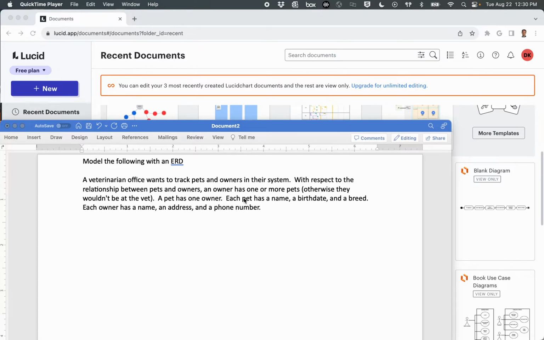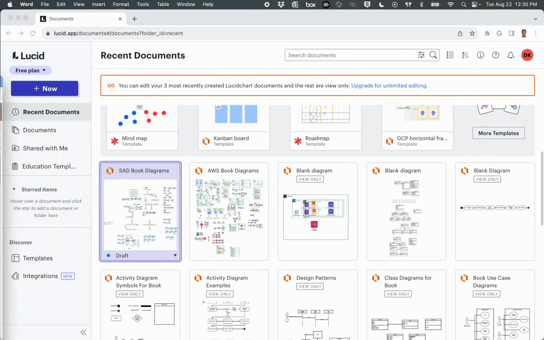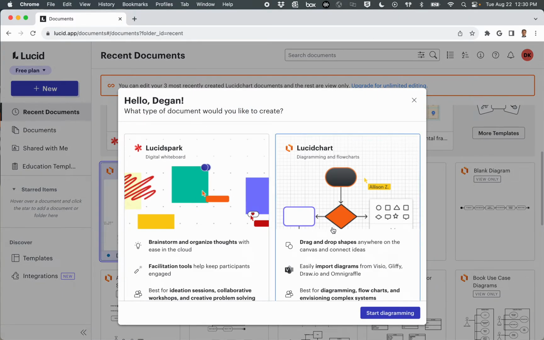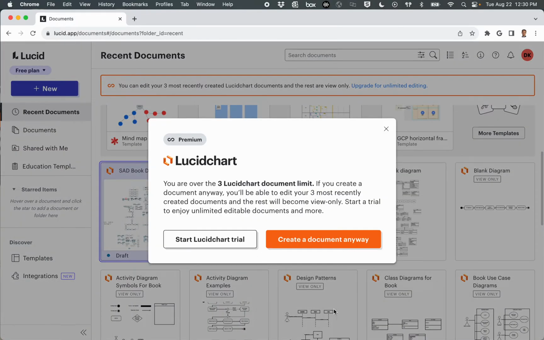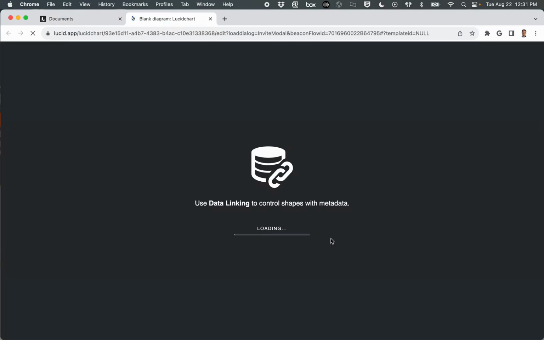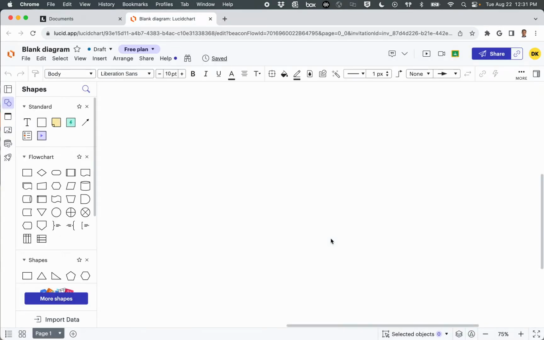Okay, so we need to create this. I'm going to use one of the many online modeling tools. Lucid is something that I have an account for. And so I'm going to click New to create a new document. And I want to do Lucidchart and start diagramming. There are many free online programs for doing diagramming for business analysts. Draw.io is another. Lucidchart's been good to me, so I'm going to use them today. Okay, I want to make an entity relationship diagram, and there are about six different types of notations for making entity relationship diagrams, even though they all communicate relatively the same thing.